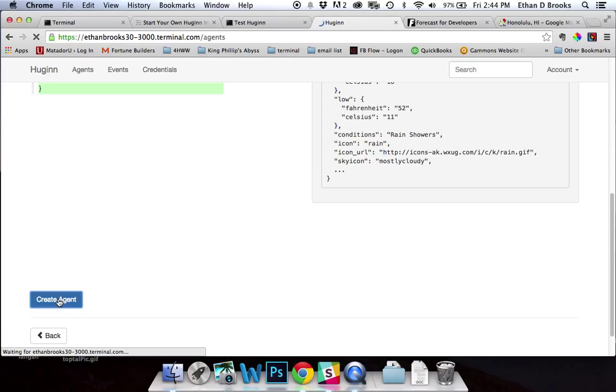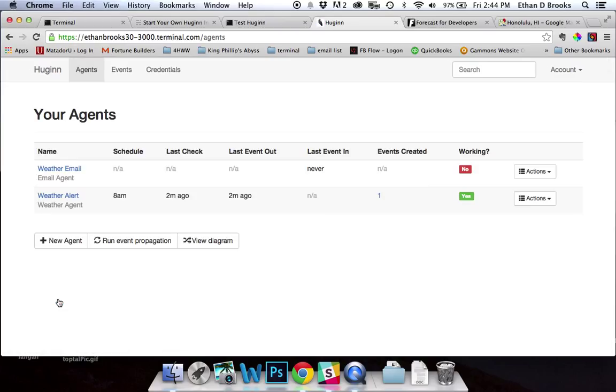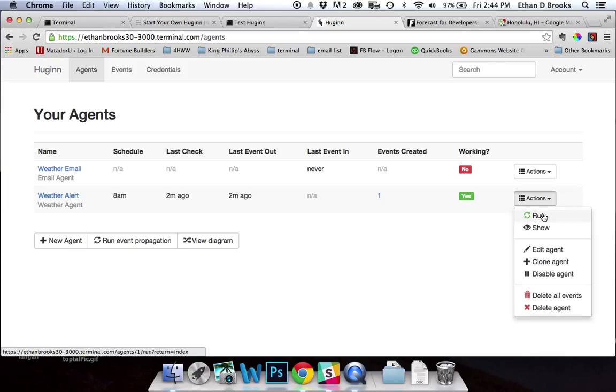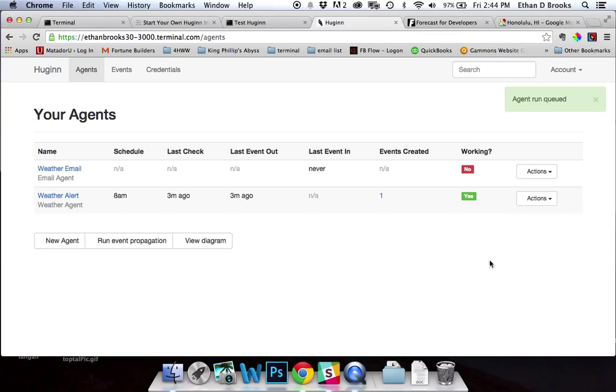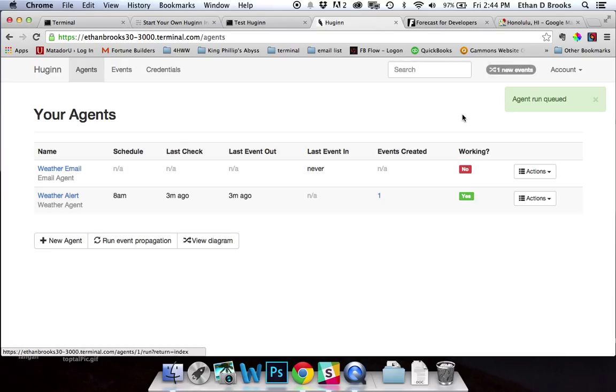And again, this very well may come onto our main dashboard. So yeah, not working. Now, again, if you just hit run, it tends to fix itself. And again, I don't know why that happens, but it does. So we've now queued a run in the system. And you'll see it's running a new event. And we can check to see if our email has come in.